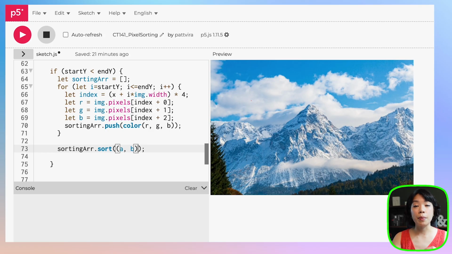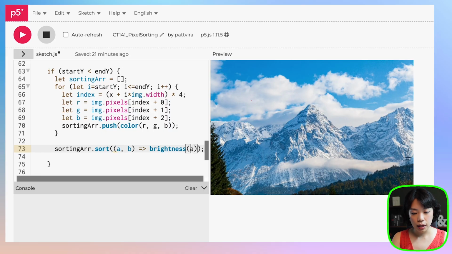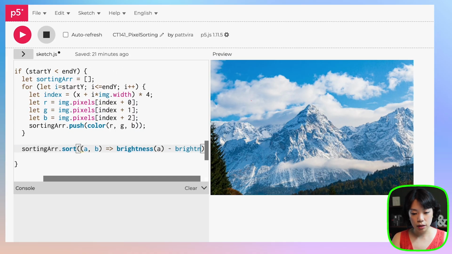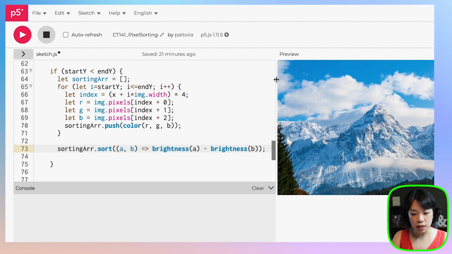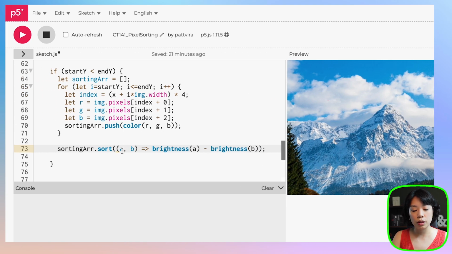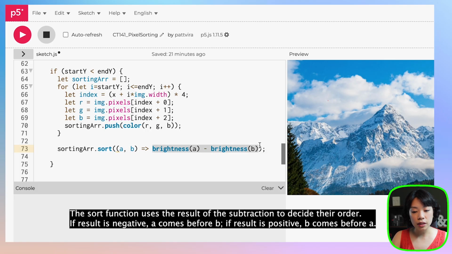We're going to be comparing between a and b, then doing brightness of a minus brightness of b. So basically what this does is check between the values of a and b. If this calculation is negative, then a will come before b and vice versa.